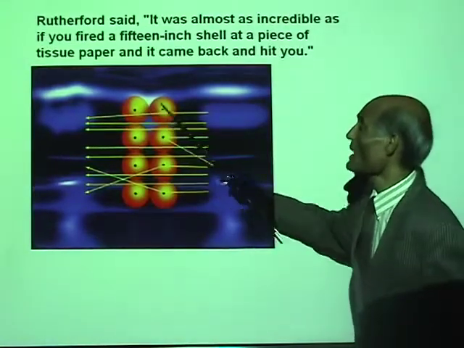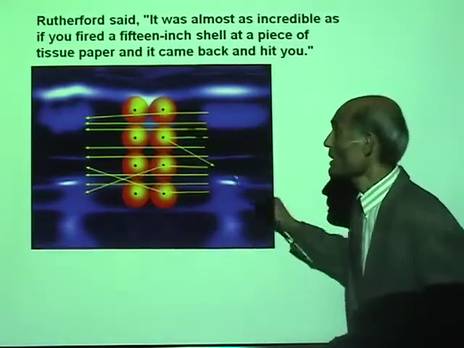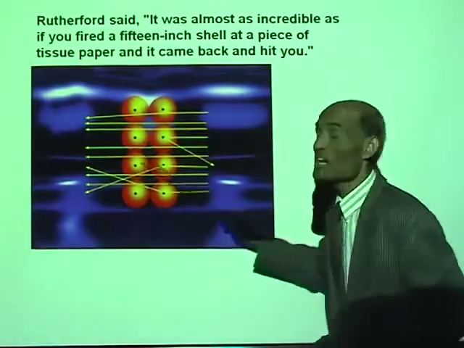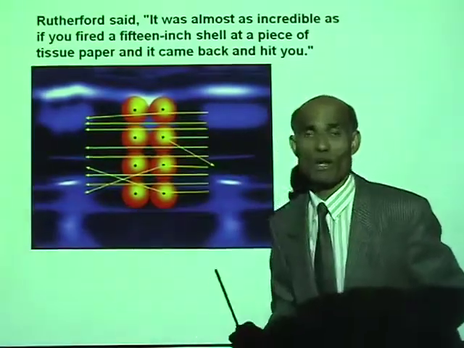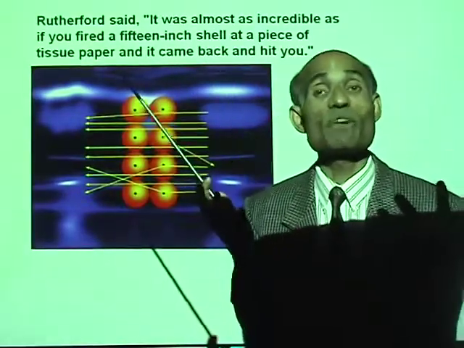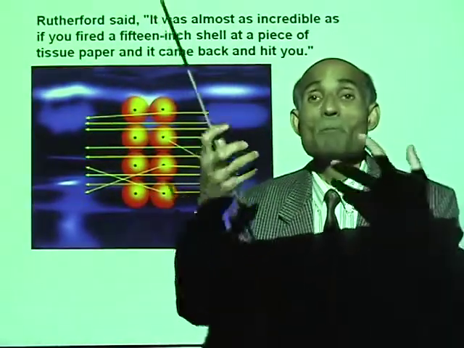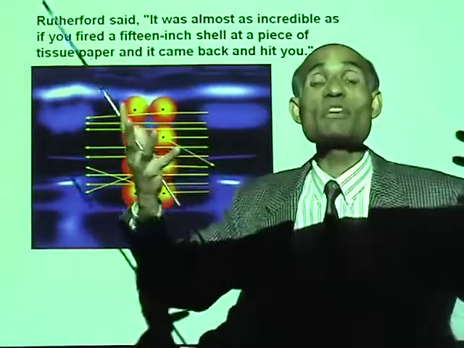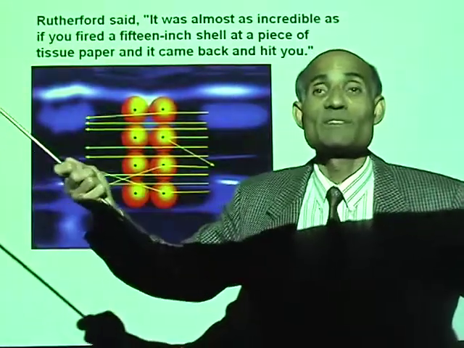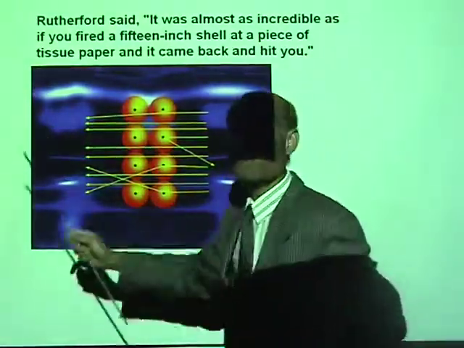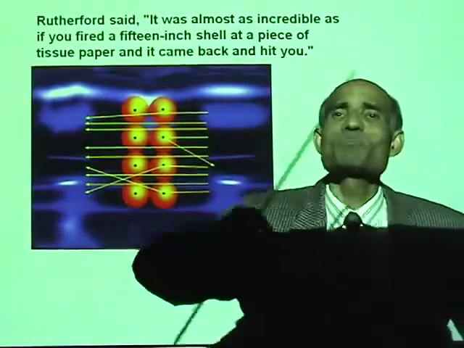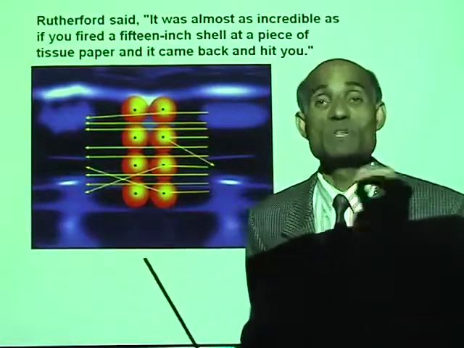Suppose these are the gold atoms, right? Most of the alpha particles did not show any deviation. They just went through the gold foil. Now, what does that suggest? That suggests that atoms of any substance are mostly made up of free space. Most of an atom is really empty space. And that is the reason why these alpha particles did not encounter any obstacle. Most of them simply went through without any deviation.